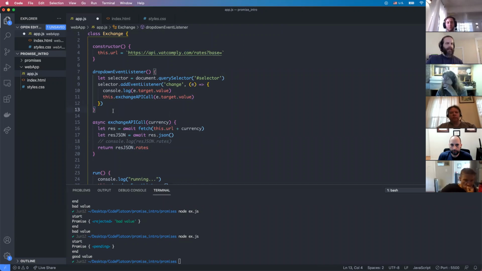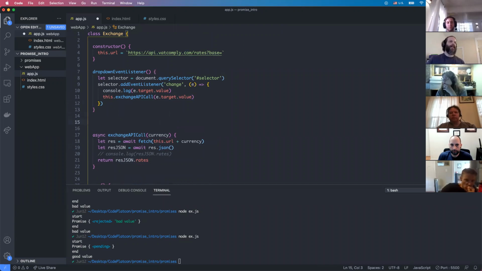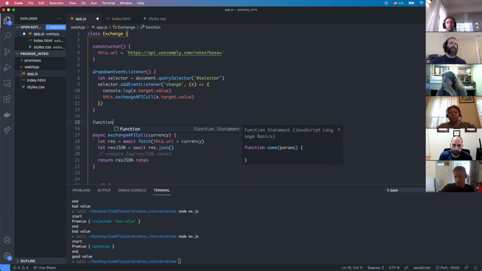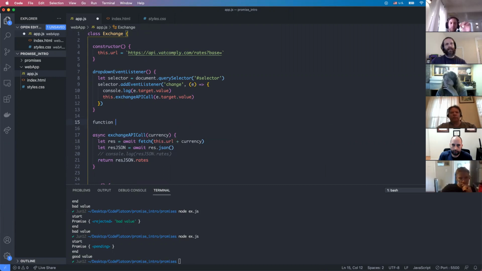So I'm going to need some kind of function. So I have a value here, but I'm going to need something else. So I'm going to create another function. The function will be, let's see, we'll just call it API wrapper.